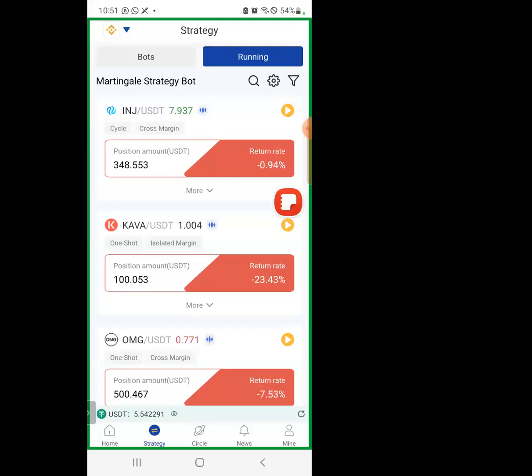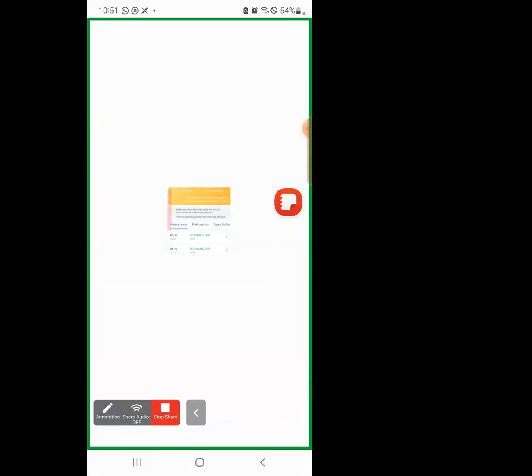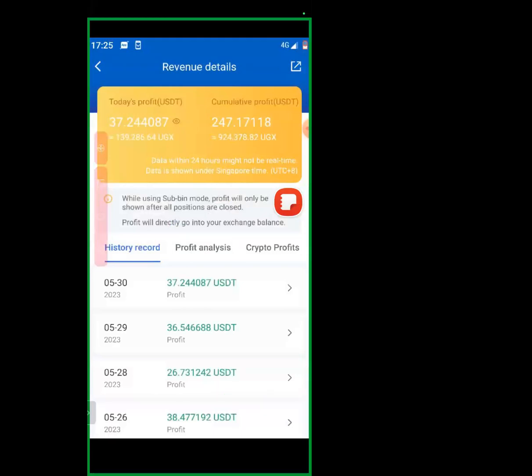Let me show you the screenshot. The screenshot is from one of the leaders who have started this project some weeks back. He started this project with only $460, but this is the income. He was doing it with my very good friend, Mr. Muhammad, and it's really working very well. Just $460. Okay, let's say 500. But look at the cash flow, 37, 36, 26, 38. And he has been making good money. And this guy is new in the business. He started, I think, like a month and a half back.